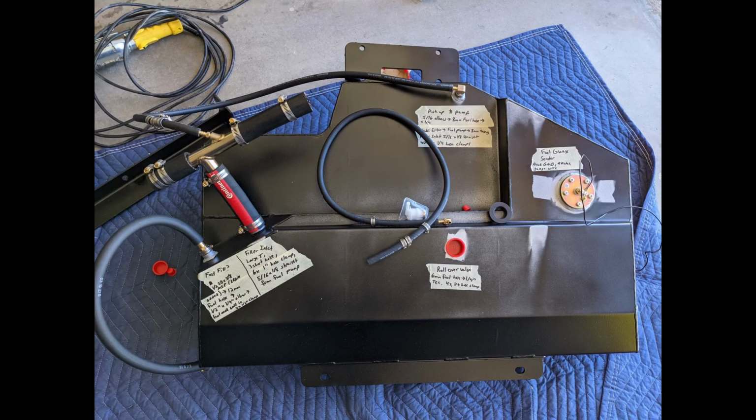So before we get to actually test fitting the tank, I want to discuss the different ports that are on the tank. You can see in this picture here, I have all of the different ports set up with the hoses that are associated with them, and then some labels on them. So that's an overview of all of them.